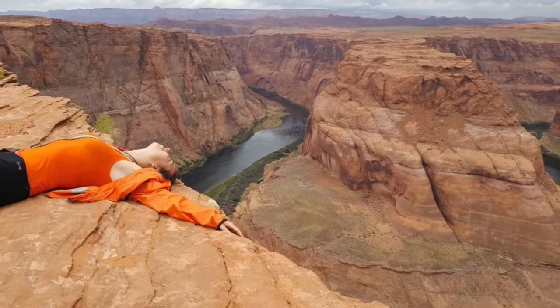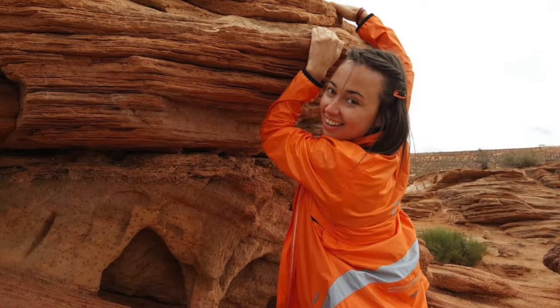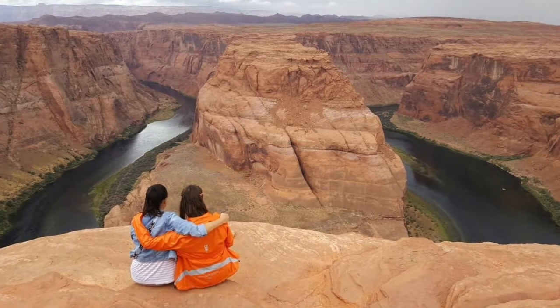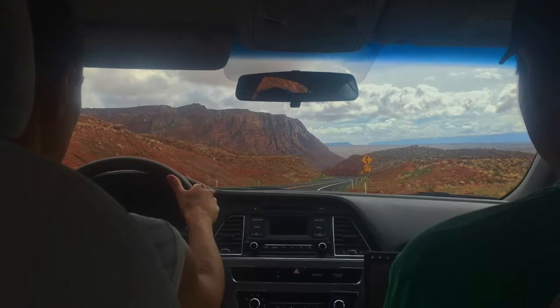You can tell I couldn't stop admiring it from different angles. But as adventurous and spectacular as it may seem, one should be very careful visiting it, as unfortunately there have been a number of accidents there. The Horseshoe Bend left us simply in awe and we couldn't stop admiring it.